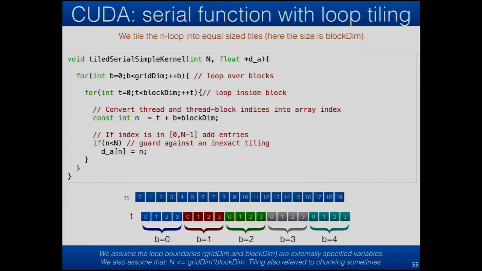Notice, though, I've had to insert an if statement. Why have I had to insert an if statement? It's not a multiple. So if you've had to allocate more iterations because the inner loop index, the block dim, doesn't divide neatly into the length of the array, you've got a tail, you've got to handle. So there's going to be some iteration at the end of the iteration space which shouldn't be doing anything.